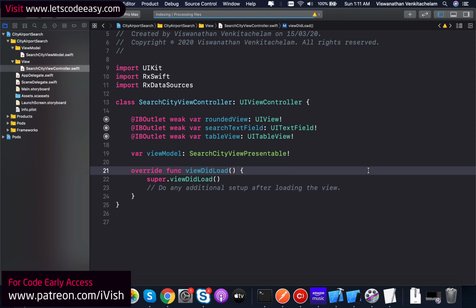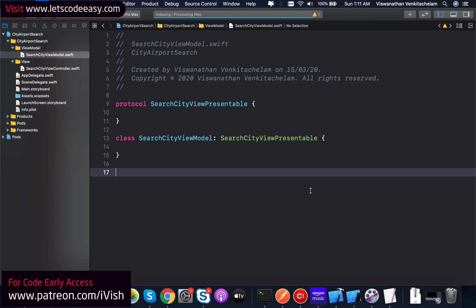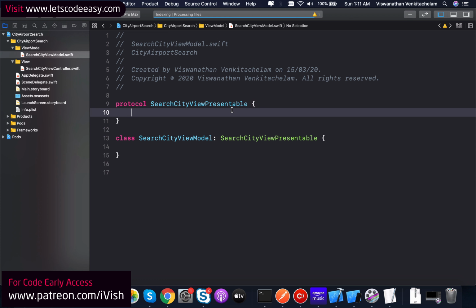If you have a search text property in your view controller, which will be of a driver type, you can directly use that to bind it with your text view. Instead, I'm just going to do something different here so that I don't do the regular way.